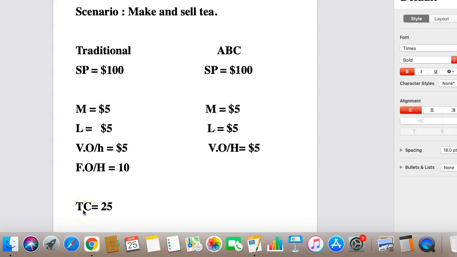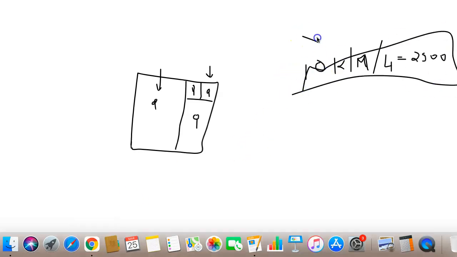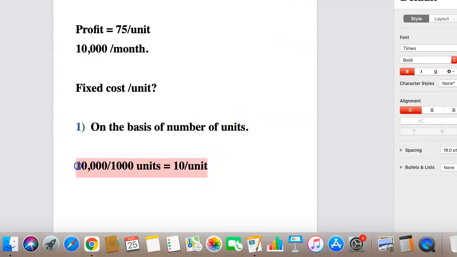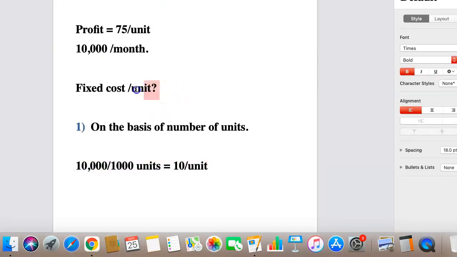But when you come to the fixed cost and when you want to calculate the fixed cost per unit, coming back to this example, you understand that this way of doing it was not very appropriate. You were not happy with this way, right? I hope you've understood why you're not happy with this way with the help of this example. What activity-based costing will do is they will try to calculate the fixed cost per unit in a more appropriate way.